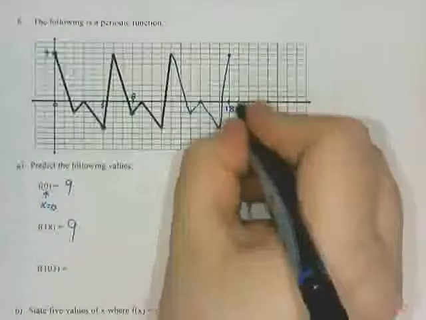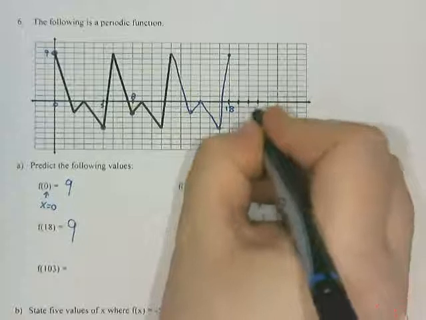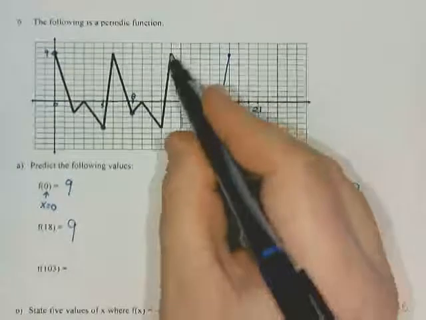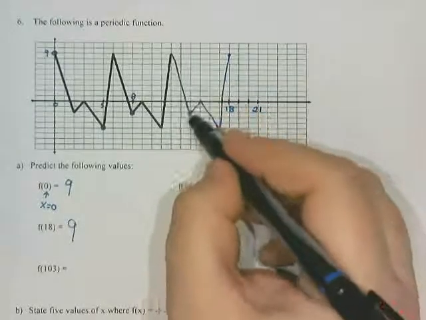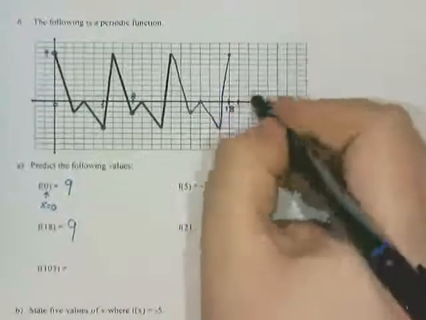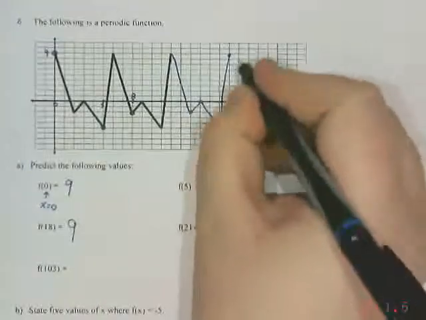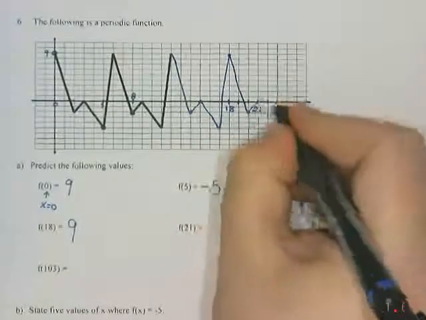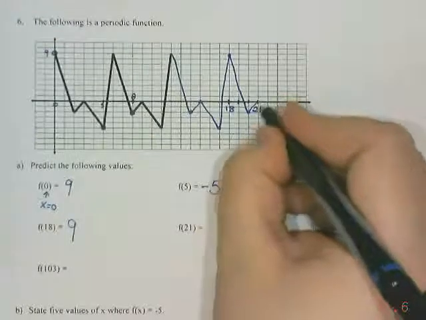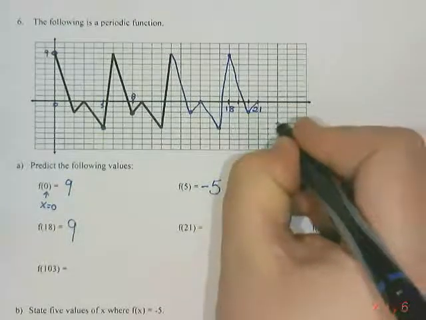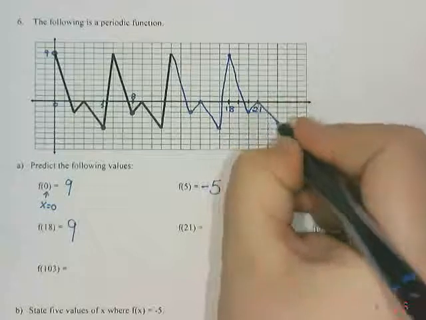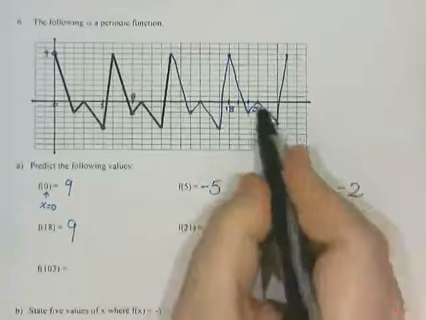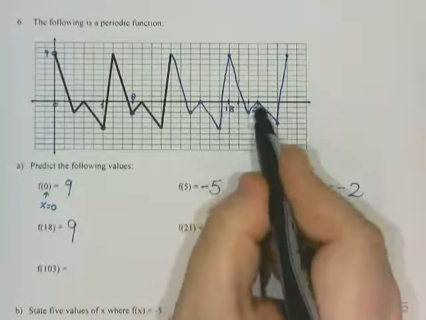21, there's 18, 19, 20, 21 is right there. So I need to continue the pattern again. So we've already done this once. It's down to -2 and over 2 squares. And then back up 1. And then I'm actually just going to finish drawing it since I'm already in the middle of doing this. And then like this, and like that. So f at 21 is going to be 0.